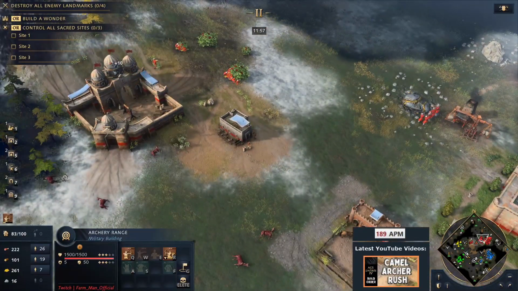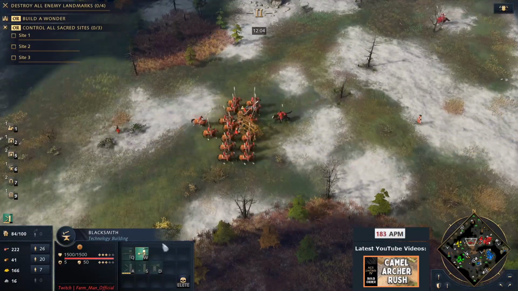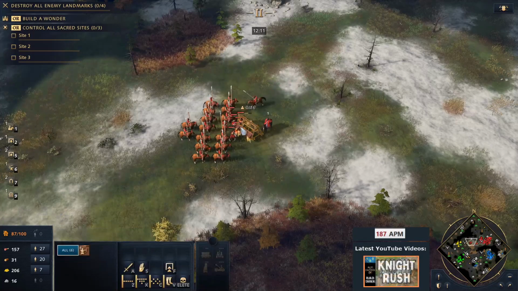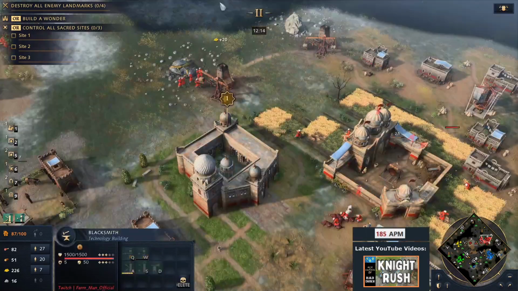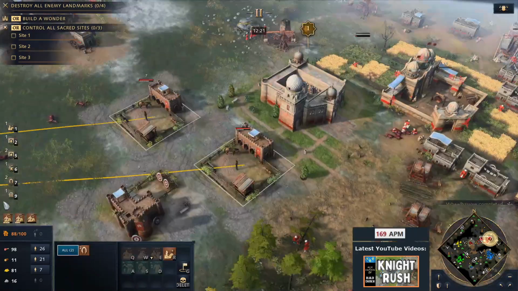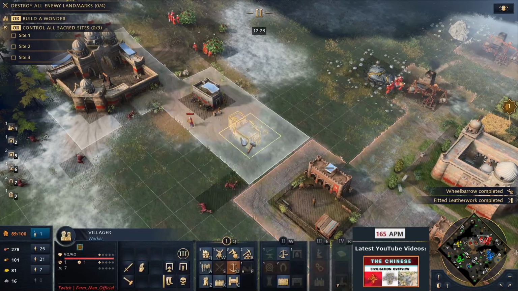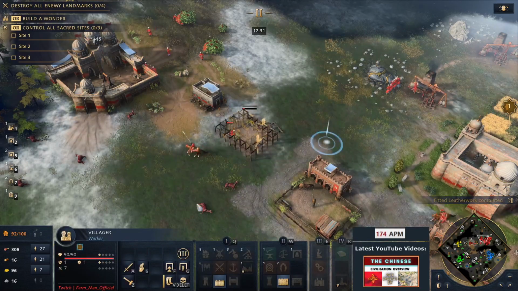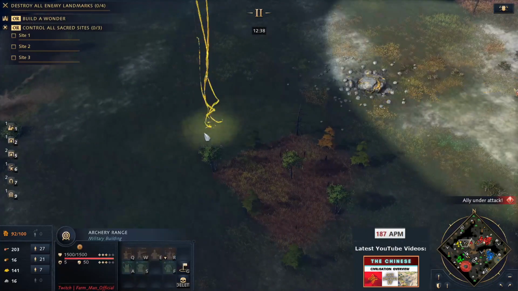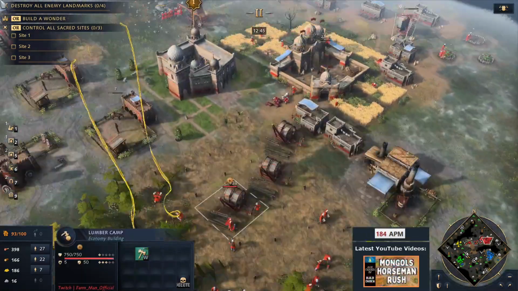Get that upgrade as well, because we are getting archers here. Get that upgrade as well. Looking good. Although, do need some more houses. Let's try and connect this up. Okay, can we push, maybe? Let's see if we can push. We need to go to wood now. Get a wood upgrade.